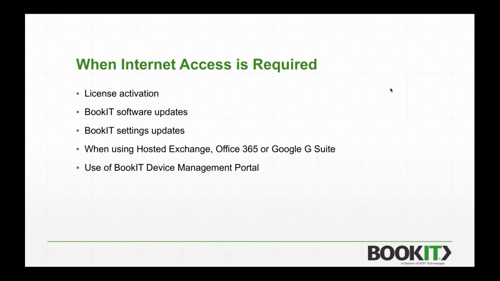Of course, when you're using hosted Exchange or Office 365 or Google G Suite, you must be connected to the internet because those are cloud applications. And whenever you use the Booket device management portal to change things on your device. If you have an on-premise Exchange server, once you've set everything up, once you've activated the license and you've gone and gotten the settings set to where you like them, it will operate without access to the internet as long as you have network access to the server.